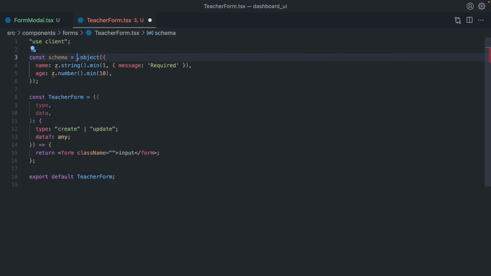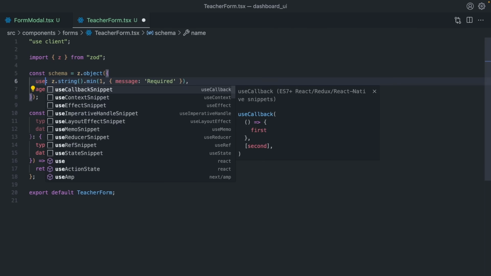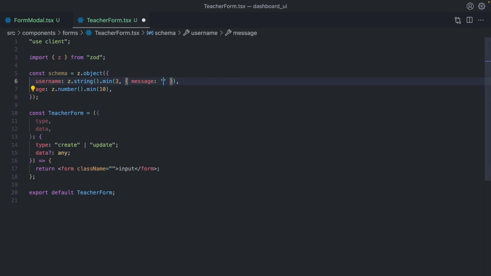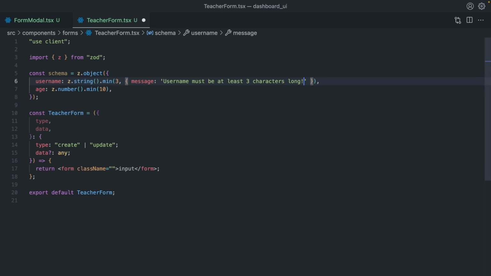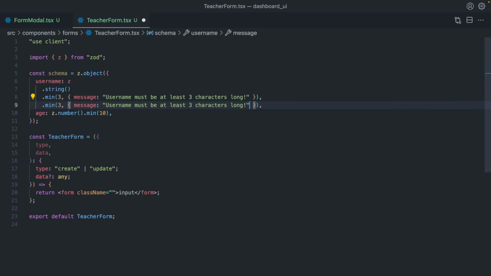I'm going to import, and firstly, we are going to have username. It's going to be a string, minimum, let's say 3, and we can write here a different message, like username must be at least 3 characters. And I can add different requirements like maximum, let's say 20.